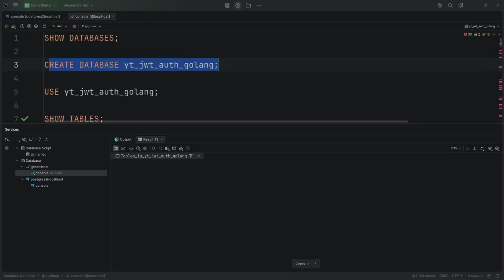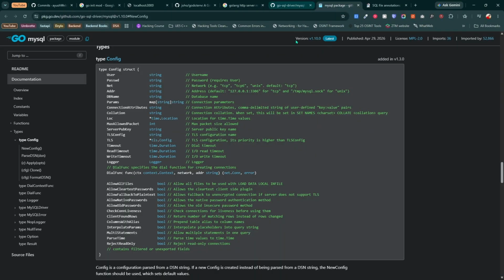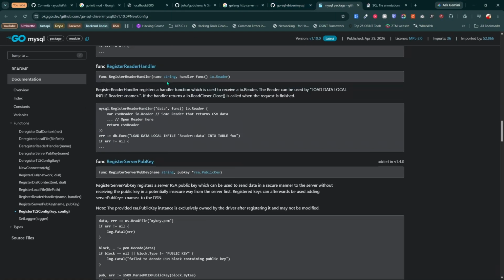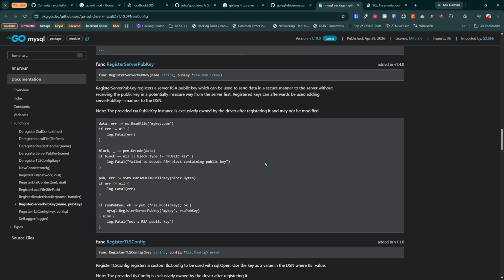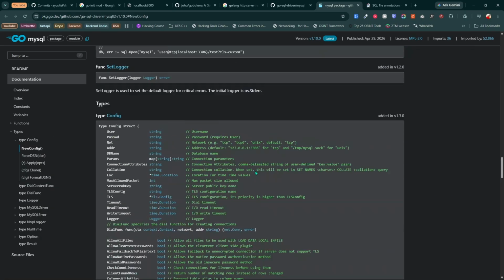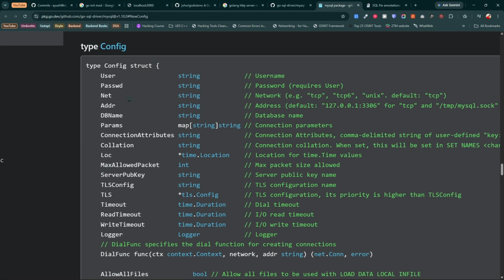Now, how to set up everything? So for setting up everything, we are going to look at a config. So see, this is the same package, this MySQL driver package, and inside here we have a config which looks something like this. So this is a config struct which has a username, a password.